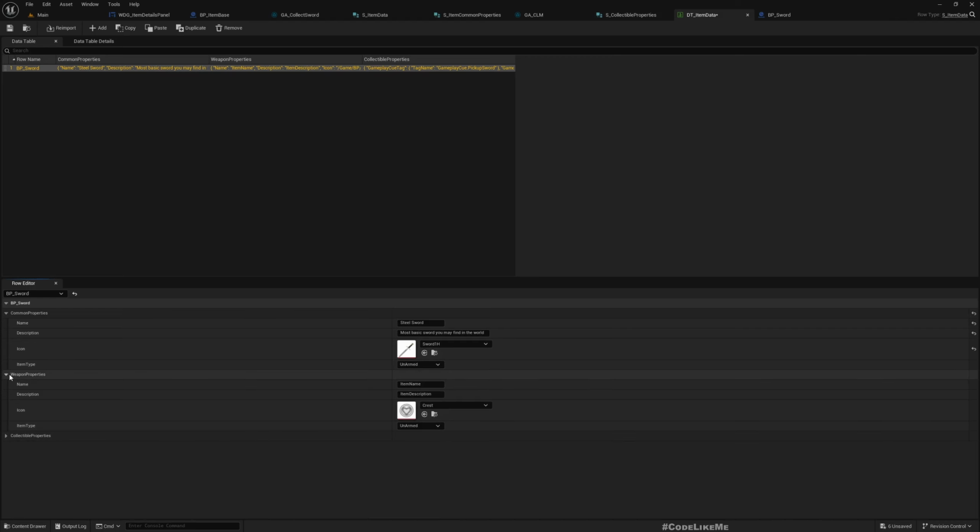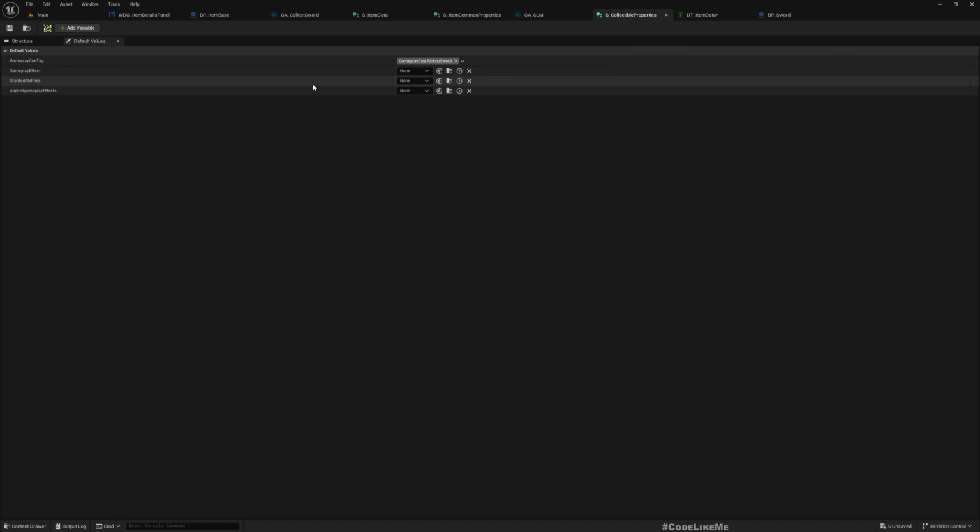And weapon properties. Item type. Sword. Oh, weapon properties. Actually, I don't need a name. Oh, why is this? Okay, I think I have. Oh, this is both common properties. This should be as weapon properties.